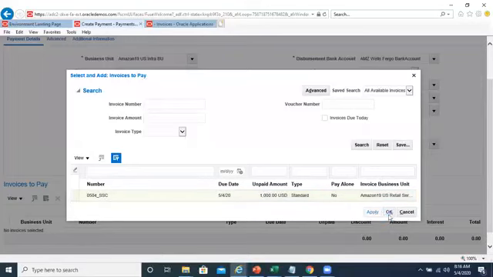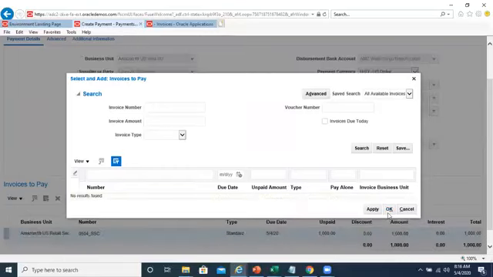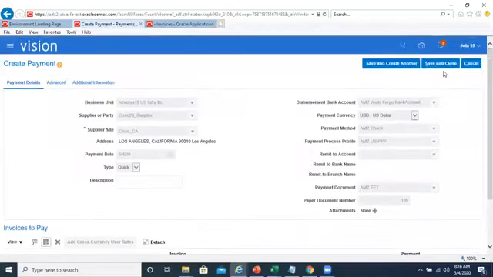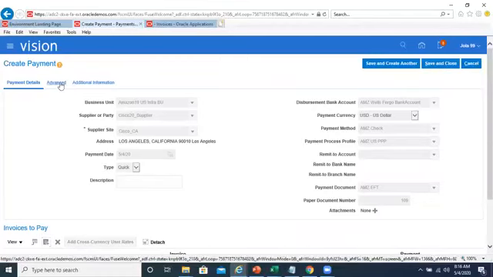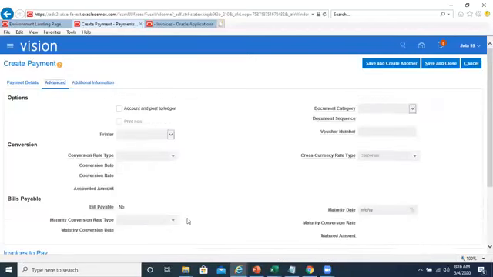Select. Apply and okay. Fine, so this is your shared service center concept. You can see this is not the bills payable check we used, the payment method, you can see it is no. And we created it with the same BU currency, that is ledger currency, so there is no conversion rate. Just select the account and post ledger, save it and close.